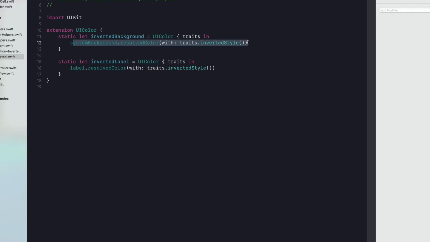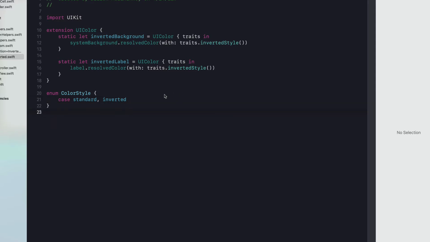So now let's use them. First, I'm going to define a style here. Color style, which is going to have two cases, standard and inverted. We'll use those in a minute.